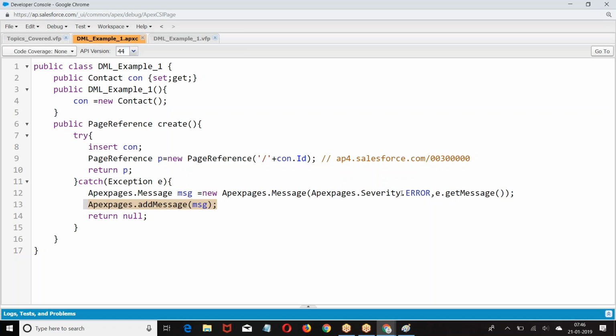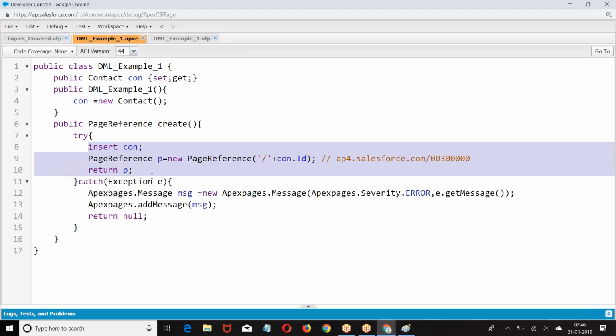So what was that? Try catch. What is the meaning of try catch? If any one of the statements in the try block failed, then it goes to the catch.